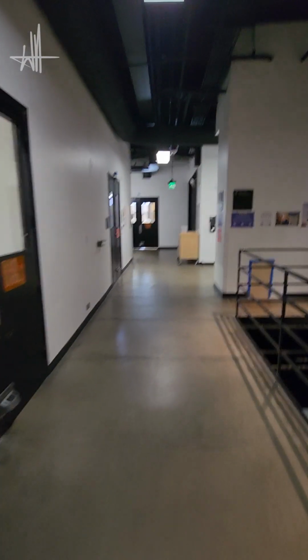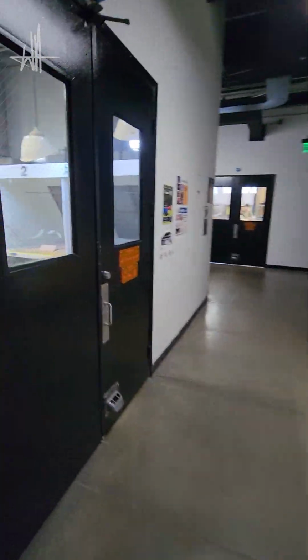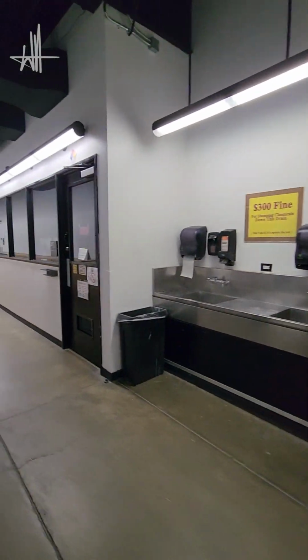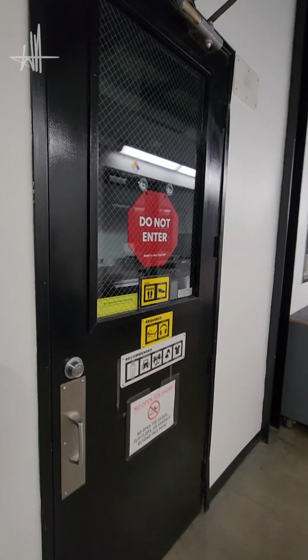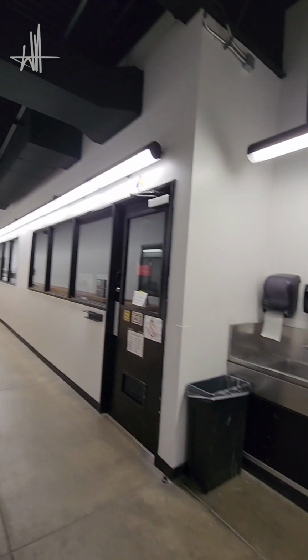Over here, I am walking to the spray booths. So these are the normal size spray booths where you do spray painting for individual projects. Here's the other side of the laser lab. Here's the Kongsberg room. So all of this is faculty operated. Students don't operate this, but the laser lab machines we can operate.